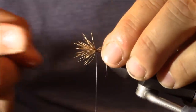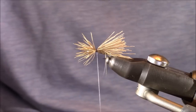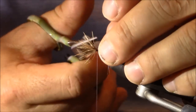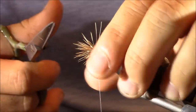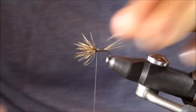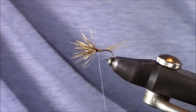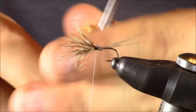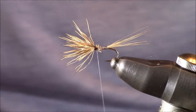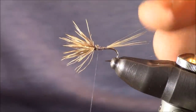Now I want to get those butt ends out of there, and I want to make sure I don't cut those tailing fibers I have in place. So I'm going to lift them up a few at a time and trim them away. I'm still using the heavy duty scissors — if I cut a few tips, I'm not too worried about it. It looks like I got them all. If you really want to clean this up — let me zoom in a little bit — you can take some fine tip scissors and just touch up a little bit on these fibers. Now it's really your choice when you lock all these butt ends in place, but basically we want to go through all the butt ends and build a nice transition from the body to the thorax.